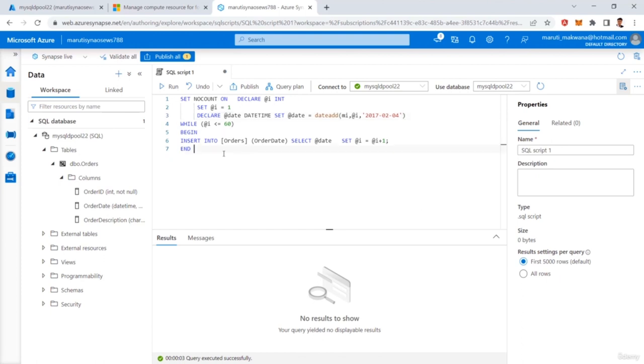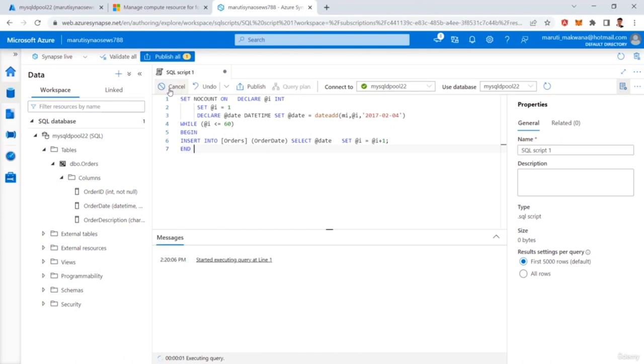Once this is like this, let me run this query. This query is going to be executed right now on this dedicated SQL pool with very limited compute associated with it, because we have selected the minimum performance configuration of DWU, which is 100c. So let's wait for some time. It's going to take a few seconds. You can see the bottom bar is showing me that this is taking a few seconds right now. Once this is done, we will move forward and see what kind of configuration we have done.